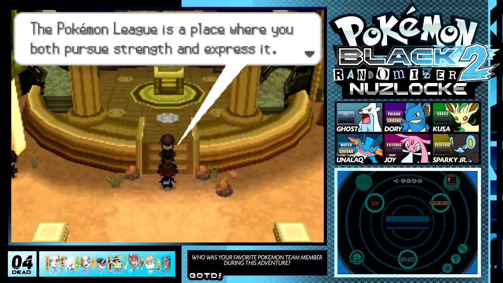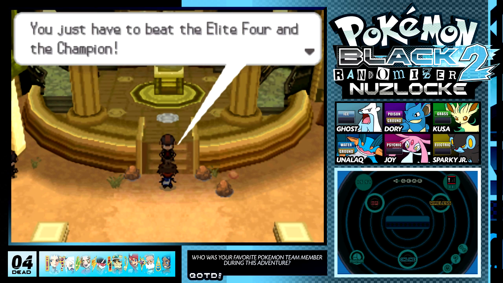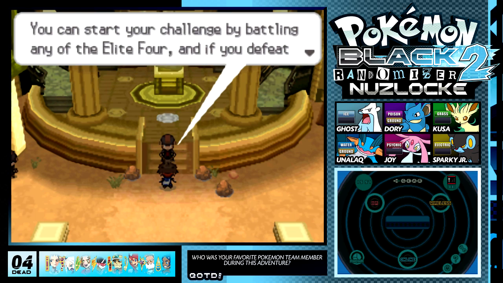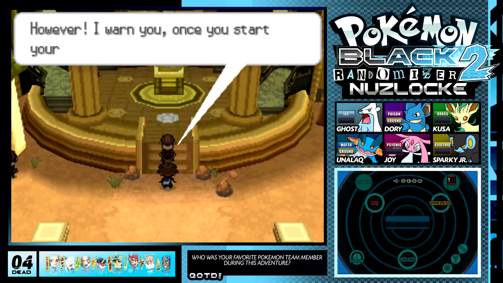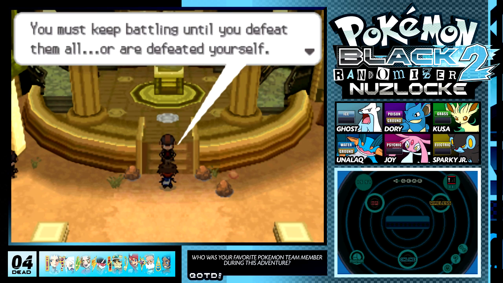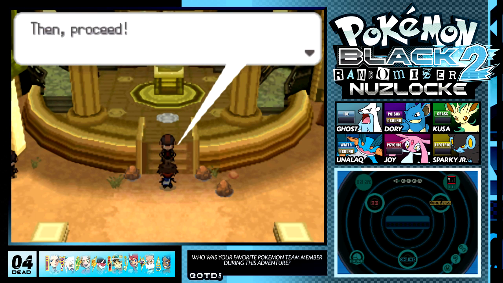Pokemon League's a place where you both pursue strength and express it. The way to express it is simple. You just have to beat the Elite Four and the Champion. You can start your challenge by battling any of the Elite Four, and if you defeat them all, you can challenge the Champion. However, I warn you, once you start your challenge, there's no turning back. You must keep battling until you defeat them all, or are defeated yourself. Do you want to go in? Yes, then proceed.